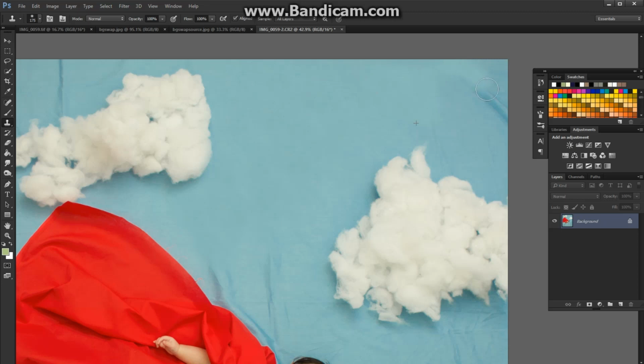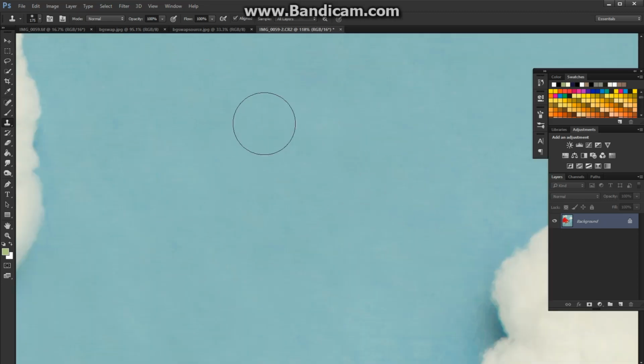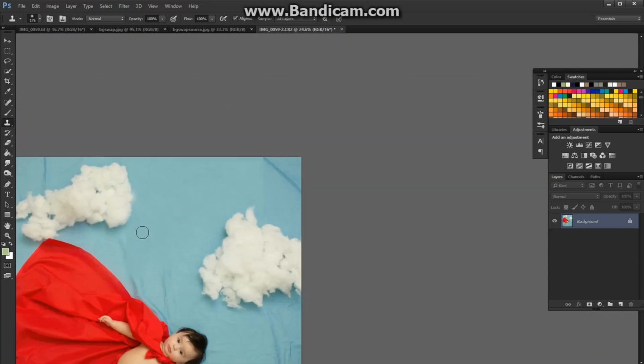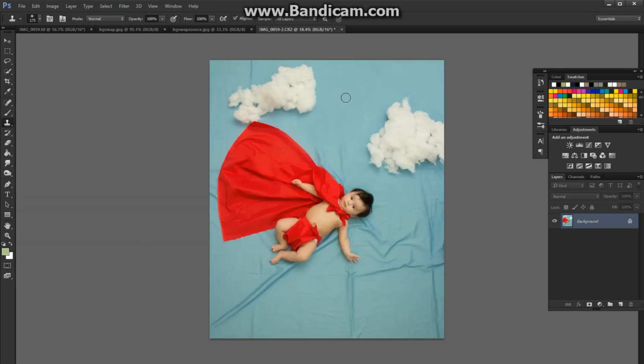So the best way I found to not have banding is to have texture. And I'll show you in a moment. You know, from a distance, it almost looks like it could be a flat shade of blue, but it really isn't. There is always texture in here, and I'm just kind of cloning that texture from one part to the other, but it's still there. There's still some variations in the shade of blue. Kind of see some little speckles, and that helps me not have to deal with banding issues.